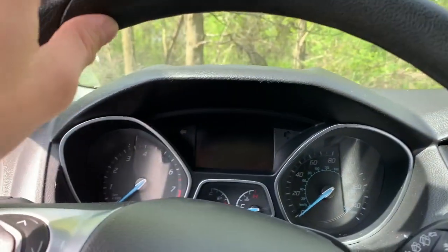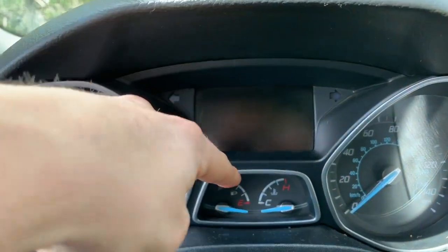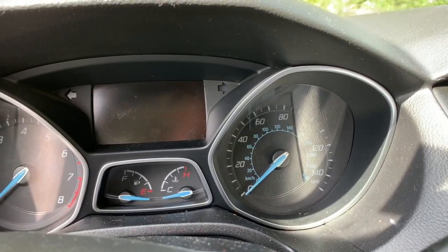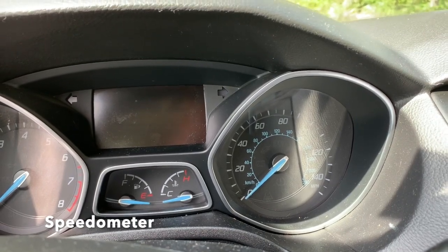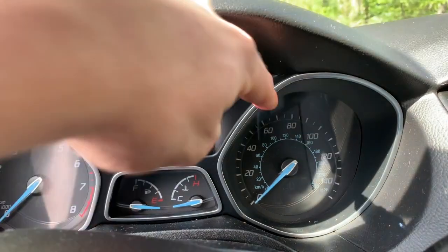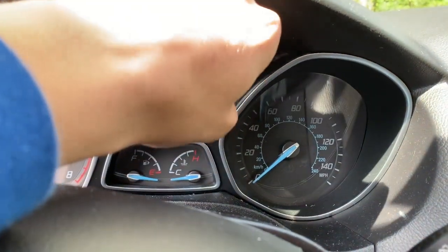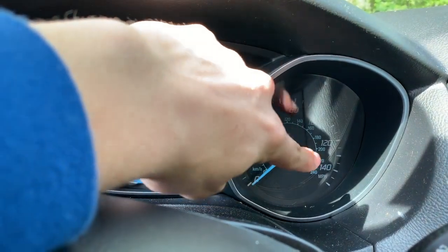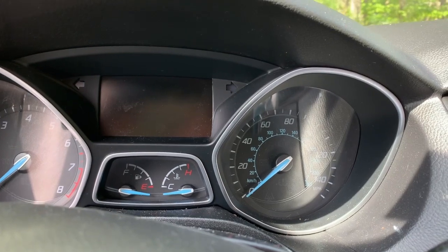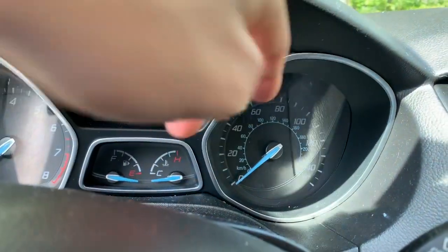It's your normal steering wheel, and then right there you can see the RPM, and that's the fuel tank, and that's the temperature, and then you have the speed gauge, odometer. No, odometer measures distance. I don't remember the specific word for it. But yeah, that's the thing that measures your speed. The white, you can see it's in miles per hour, and then the smaller numbers, I can get the camera to focus. You can see that's the metric system right there, the kilometers per hour. But this is a car. I live in the U.S., so they use the customary system for some reason. We haven't switched over yet. Pretty sure we're like the only country in the world that hasn't switched over, but that's fine.